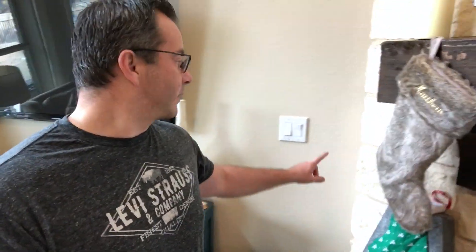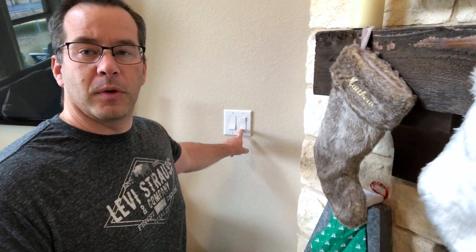A lot of people have been saying in the comments: getting Alexa to work with my fireplace is great, but what about my wall switch — can I have that work too? So here's a way how we can still use our wall switch and also use our Google Home, Alexa, Siri, whatever you want.